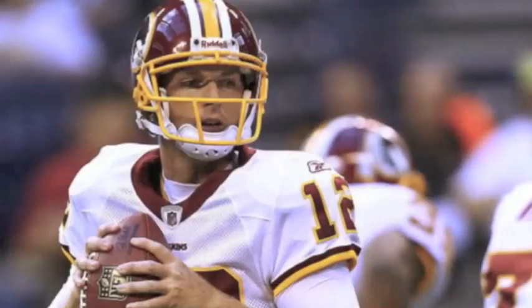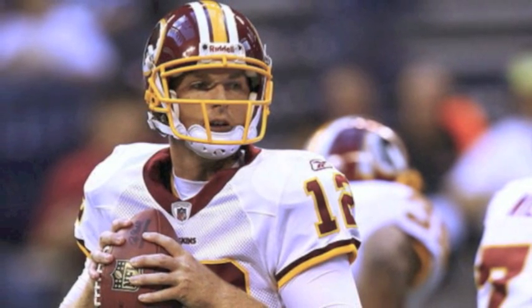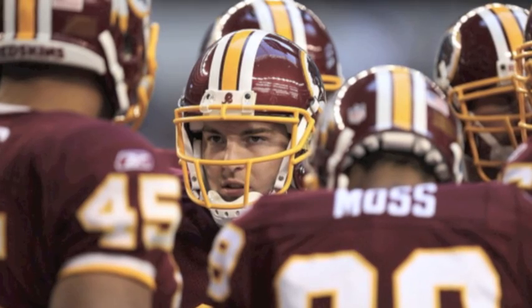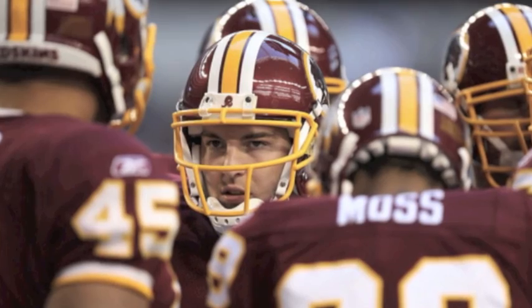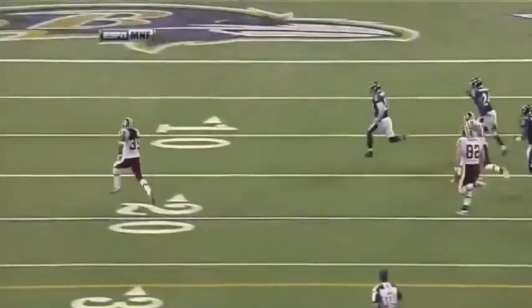The big thing about the Redskins, you have to look at the quarterback position. Is it going to be John Beck or is it going to be Rex Grossman? Both guys played impressively during the preseason, so that's the biggest question for the Redskins offense. Who's going to take the reins at the QB spot? Whoever's back there has the luxury of having some talented running backs in the backfield.